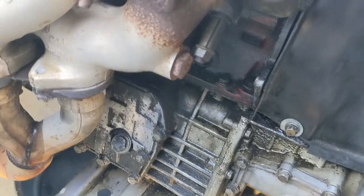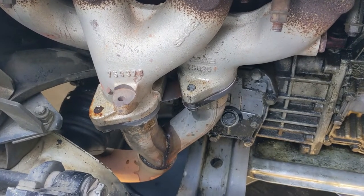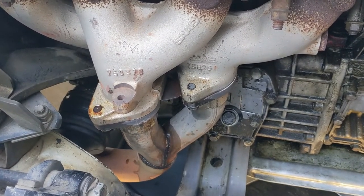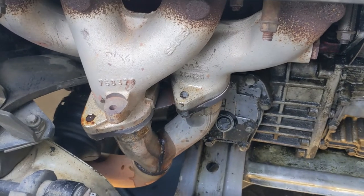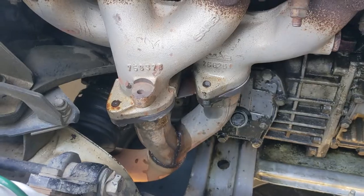Whatever comes out, you're lucky. Probably want to apply this once or twice while you're working on the car, so I'm doing it early on so it has a chance to sit and work. Obviously this car is not terribly rusty despite its age — California is kind of nice for that.